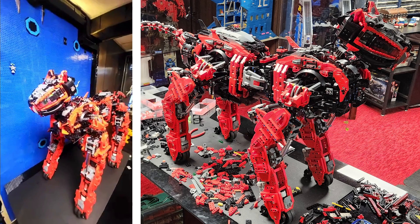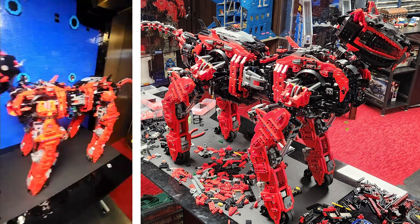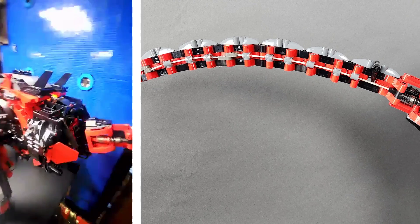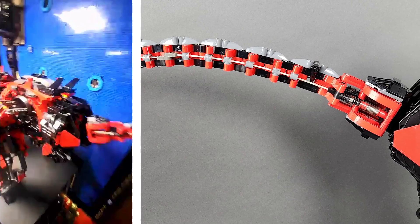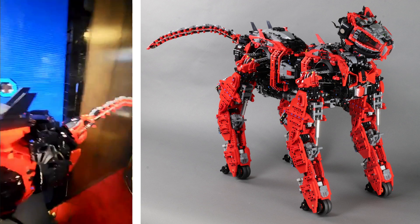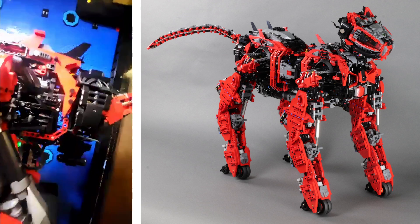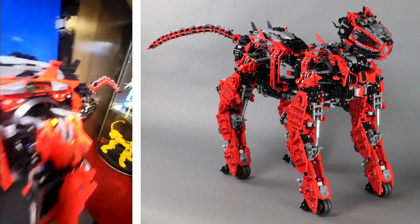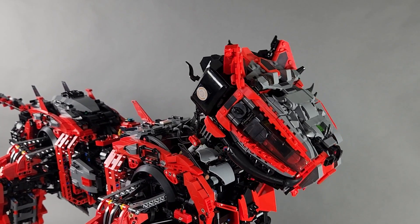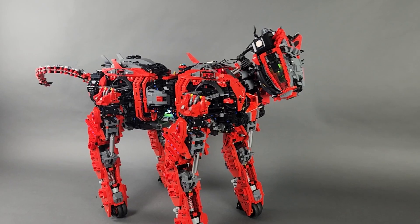Until you actually build a model and see the dynamic forces and how it works, it's pretty interesting. Nature is a great teacher. I tried to integrate that as best I could — I almost motorized that part to have an extra ability to control it, because I have one motor port open on the 3.0, and that was going to be for the tail. But it would have been too much, too bulky, and I'm trying to keep it streamlined. I made this for you guys — I really did. I made it because I wanted to build the head.